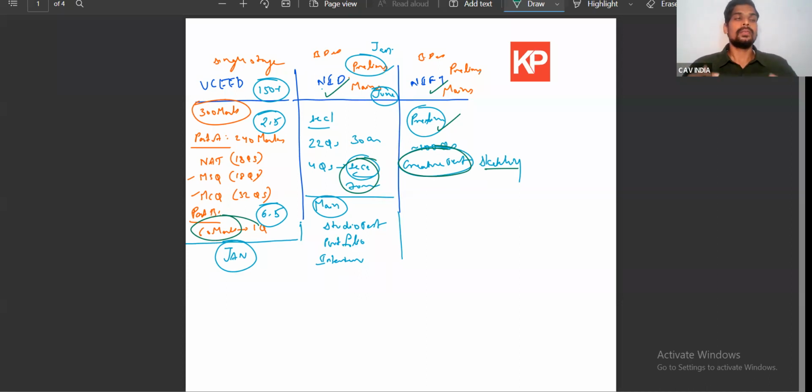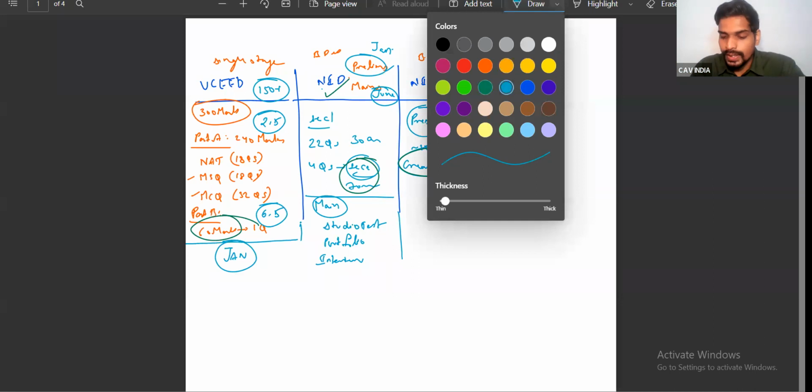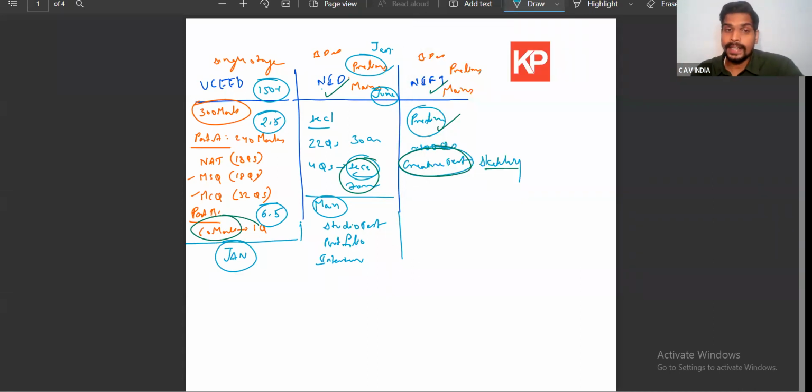asked in the examination. From our previous experience with previous tests of UCEED, NID, NIFT, we have done a thorough analysis of all the previous examinations, and from the skill set we've learned over the past few years, and also with inputs from NID, NIFT, and IIT MP Design alumni, we have developed a course structure which will cover almost everything of the official question papers which have been asked previously. So let me move on to how we are going to address these examinations, in which there is no clear-cut boundary for the syllabus as such.